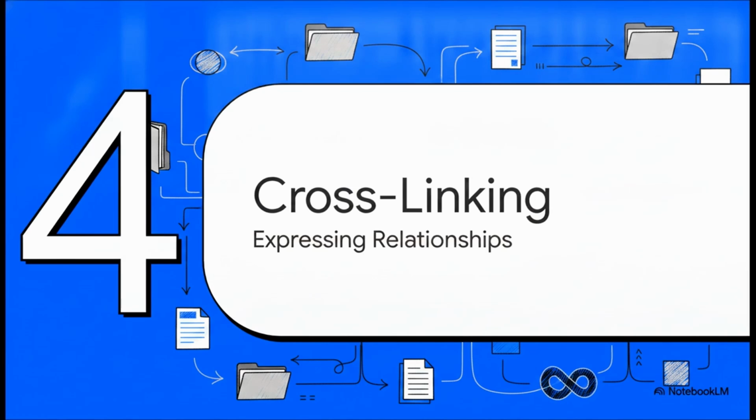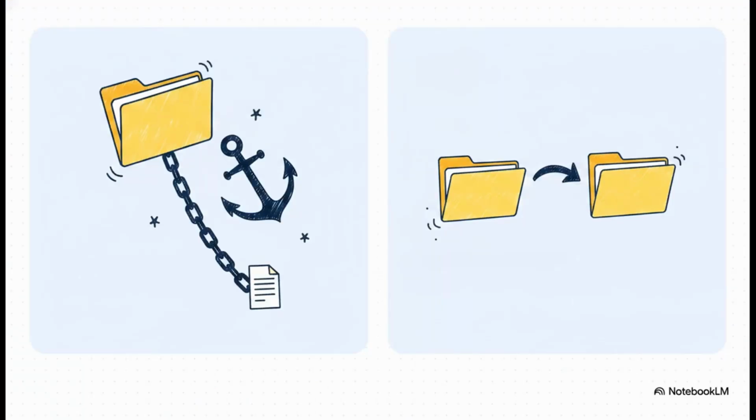Section 4, Cross-linking for file stability. Let's look at the wiring of the project and how we connect documents to express relationships. Now, what's really interesting about this slide is the contrast between the two supported linking methods. In OKF, concepts link to one another using standard Markdown links. You can use absolute links, which start with a / and are interpreted relative to the bundle's root directory, or you can use standard relative links, which just path relative to the current document's folder.